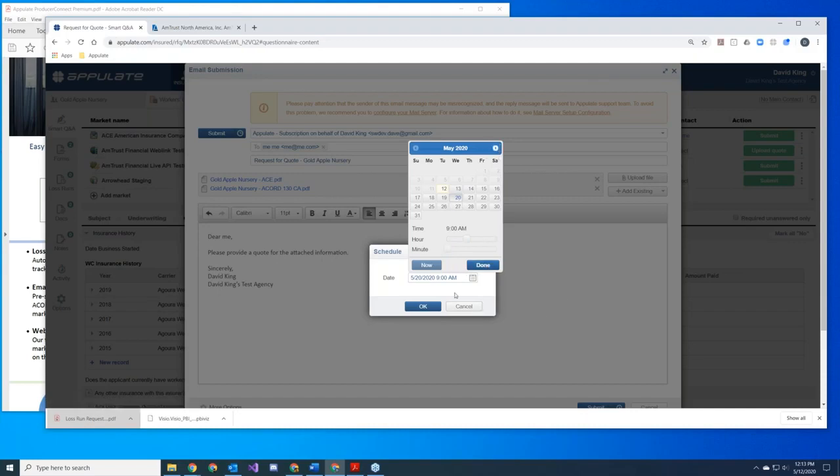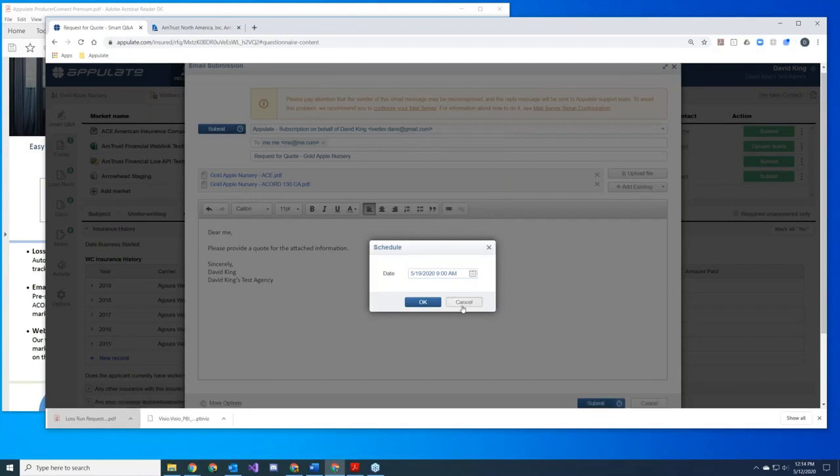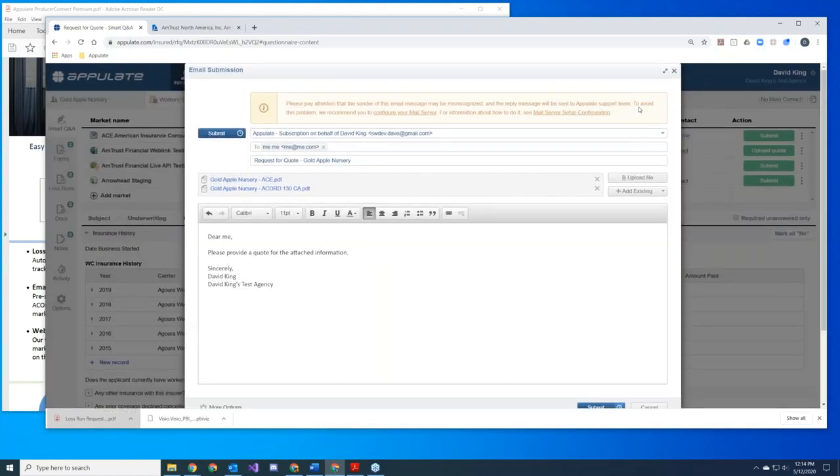Some other really nice ones are if you're able to work ahead of time. So maybe your agency's gotten really efficient and you've got a renewal coming up, and the earliest you could send that in would be the 19th or whatever. You could choose the 19th at 9 a.m. and you could prep this email, get it all ready to go. And now you're actually working ahead of schedule instead of trying to play catch up all the time. So some really neat features that you can really take advantage of on the email side of things.